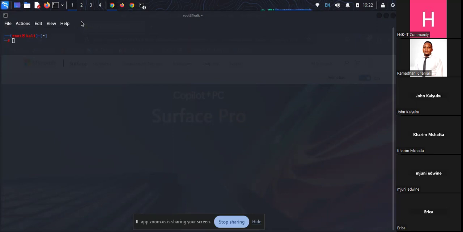Metasploit is another tool that we can use for post-exploitation, maybe maintaining persistency. But again, the payloads used by Metasploit can sometimes be blocked because they have a particular signature that is publicly known.